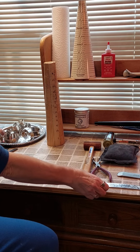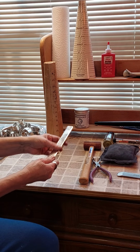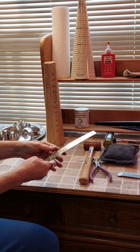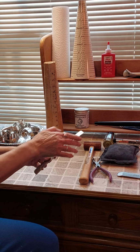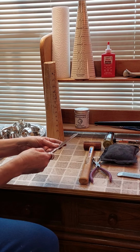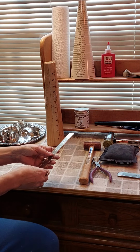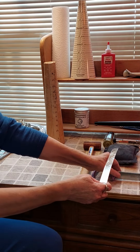here, and then I will finish it off, make sure there's no burrs, and I'm going to use my jewel tool. I use the jewel tool to shape the corners, and I'll use the purples. Then I'll use the scratch erasers, and then I'll polish with the flat felt. Because you want to polish as you work so you don't have a whole lot of work at the very end. Okay, so we're going to work with different forming tools here.